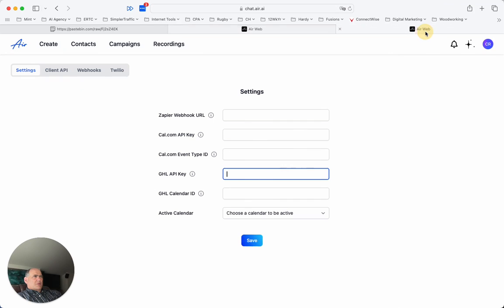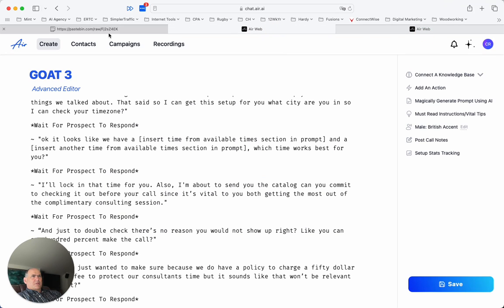So I think we kind of covered everything. Yeah, you link it up there, you put this here, and that is the way that you bring your calendar events into the script. So, hope that helps.